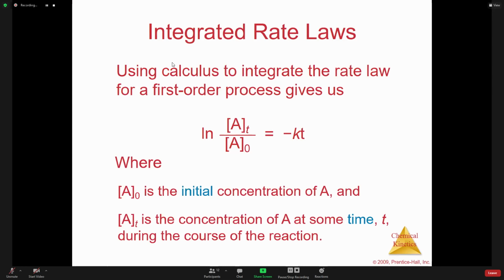So we're going to take this a step further, and we're going to look at this time dependence. And to do that, you need to take a little bit of calculus on it. So using calculus, that's all they say. You don't have to worry about how to do it, just using calculus. To integrate, if you had something that was first order, this is what you would get. Brackets mean concentration. That's your natural log. And this is your original concentration of whatever you're dealing with, right? If it's first order, it just has one concentration that it depends on.